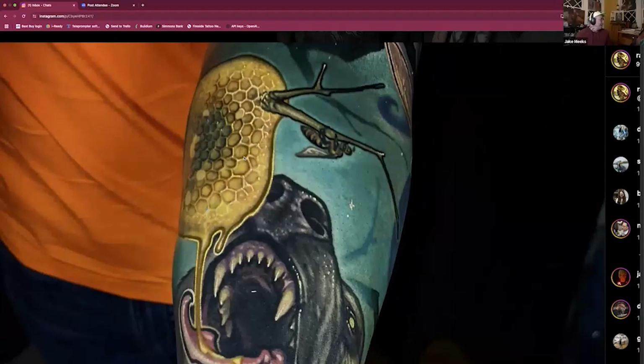Yeah, yeah. When you're building a lot of these textures, like for example, on this honeycomb right here, do you lay down kind of the base layer with a mag and then come in and sculpt the darks and lights over it, or are you rendering as you go?